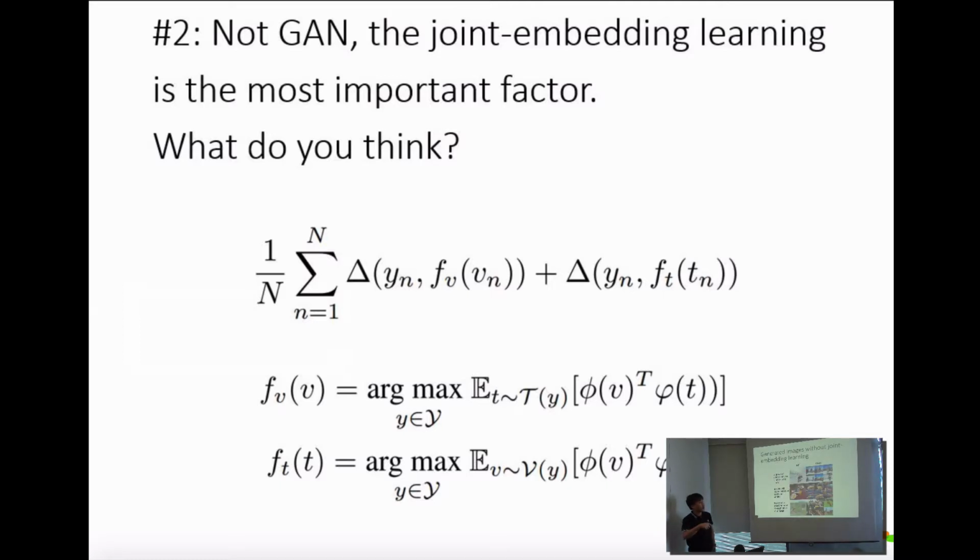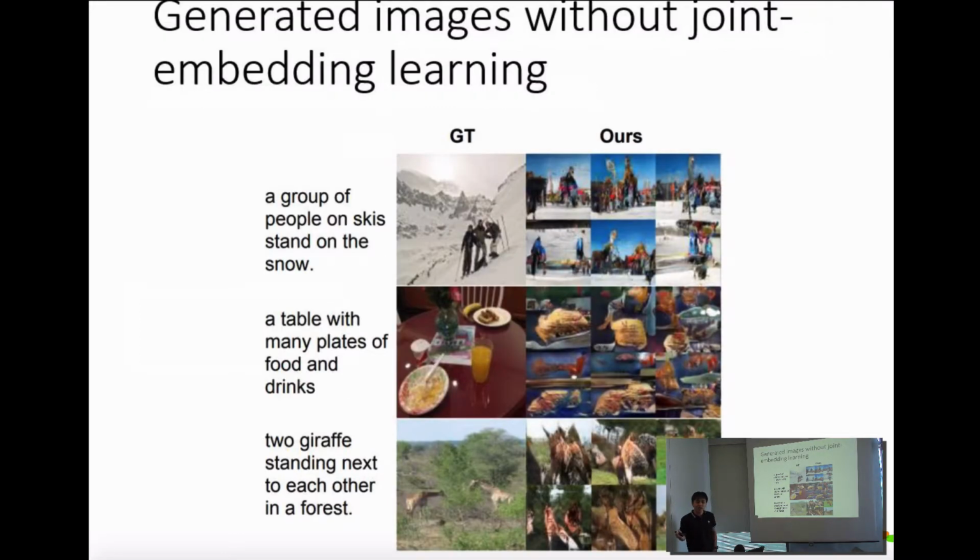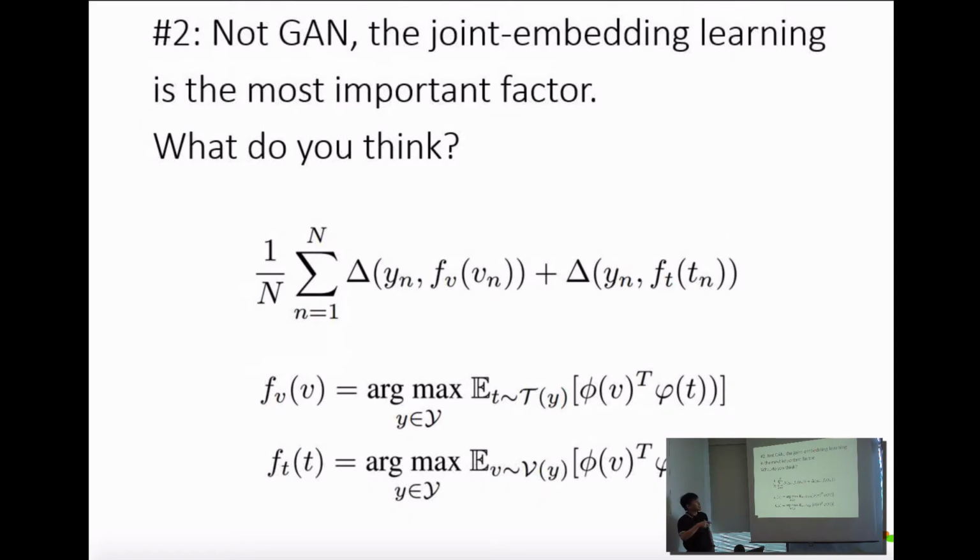Then they come to another data set, the Microsoft COCO image captioning data set, which doesn't contain any other label information. So they cannot learn the alignment at the beginning. They learn end to end, and the output images don't look as nice compared to the previous ones. So that's why I think the joint-embedding learning at the beginning is the most important thing for the image quality. And this one is not generalized to all the data sets.